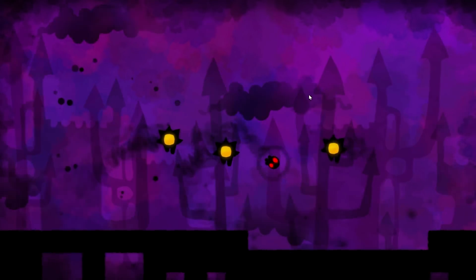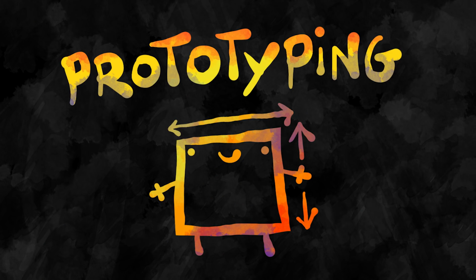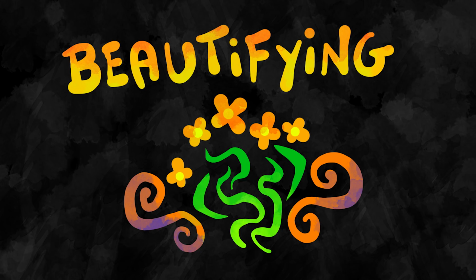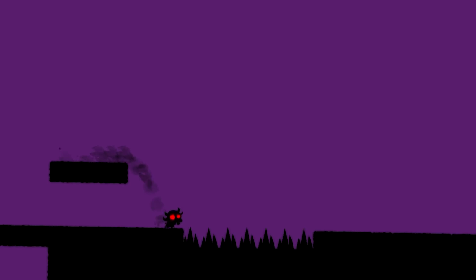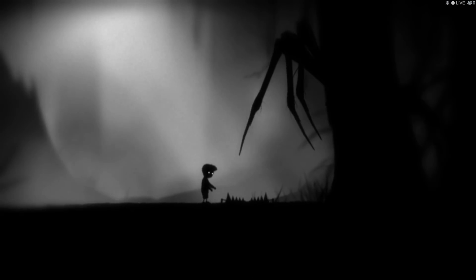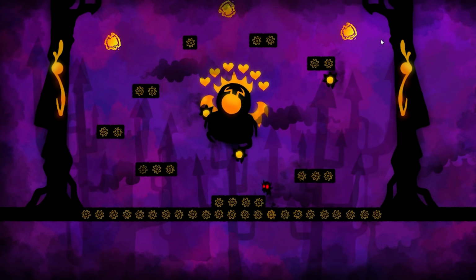This brings me to an interesting lesson I'm learning, and that's mixing prototyping and beautifying. A developer could reasonably argue that adding lots of little animations and details to the player character before there's even a game is risky and maybe not a priority. I would say that it is important from a motivation point of view.